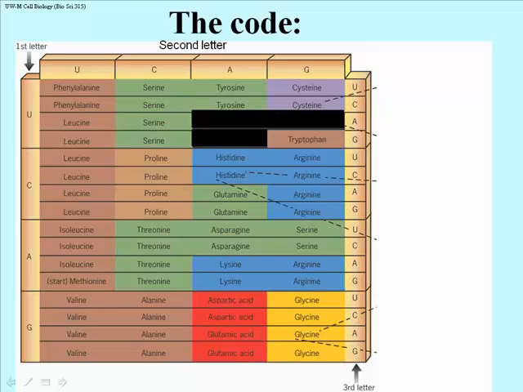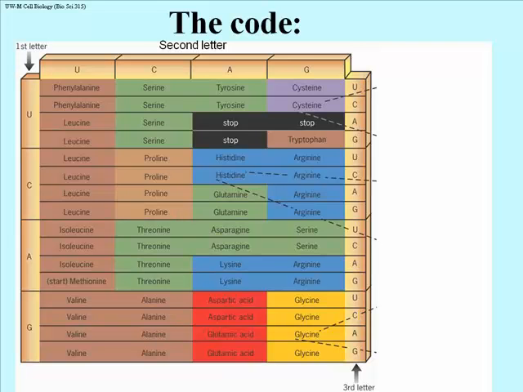First of all, there are 3 code words that did not capture any aminoacyl-tRNAs, and these turn out to be stop codons. These are 3 base codons that would be found near the end of a messenger RNA and would be an indicator for the ribosome to dissociate and fall off because the polypeptide it was making was finished. The stop codons are UAA, UGA, and UAG. I'll show you how you read this particular genetic code dictionary.